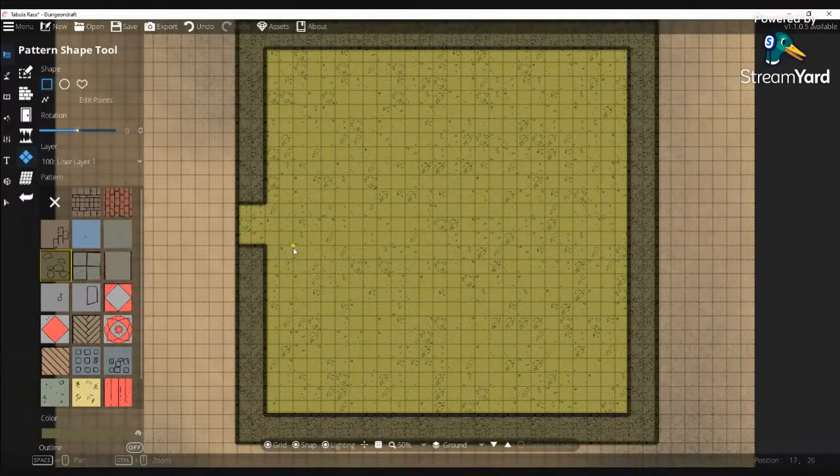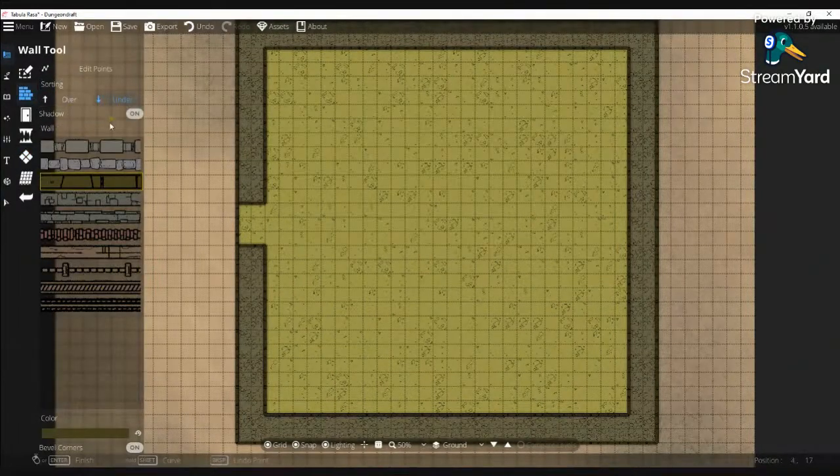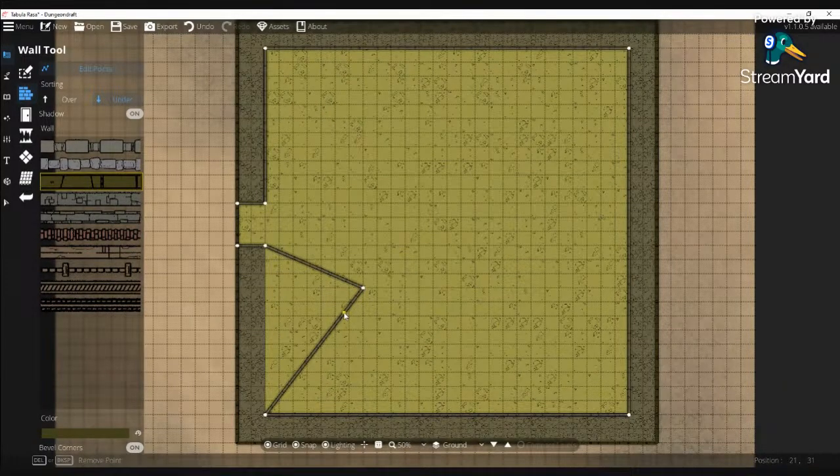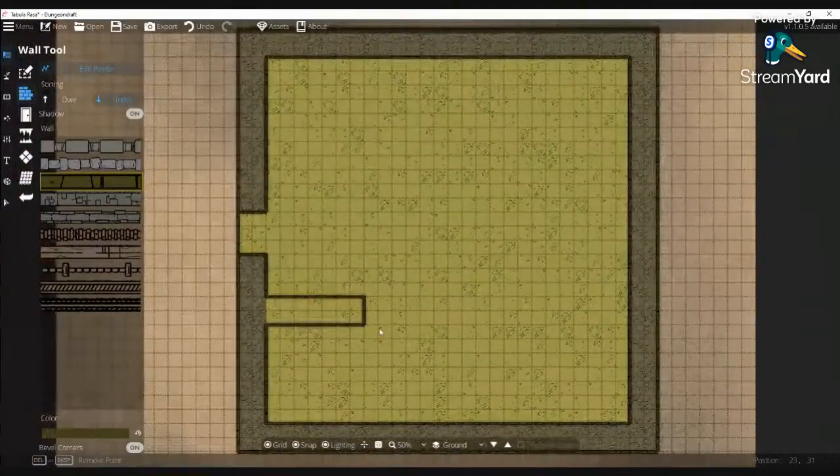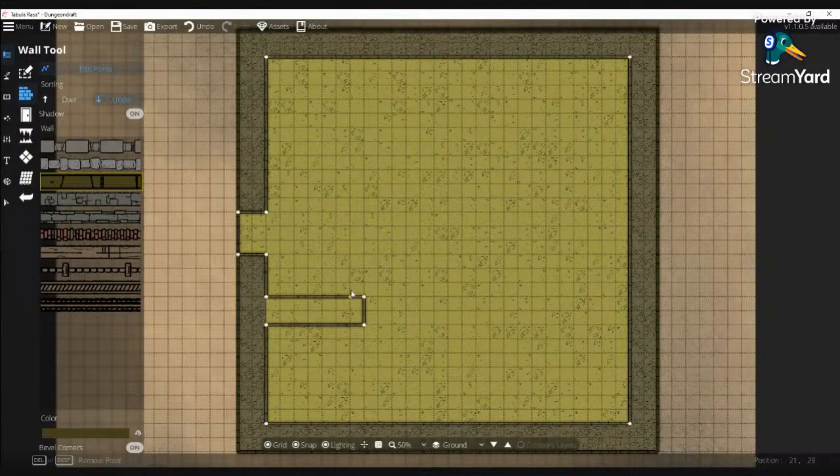Now, if we want to make this thick walled and heavy, we can do this a couple ways. Right now, the easiest way would be to go to start editing points, and we can edit our wall space. So we could do, say, this. We'll draw this out, create another point, go back, go back. That's one way to do it. The other way would be, if we wanted to keep that contiguous wall and don't want to have any weird overlays, because then we can also just go ahead and add in another one.